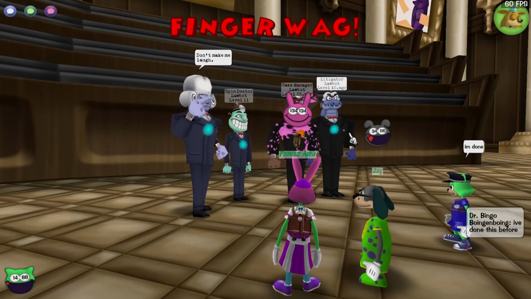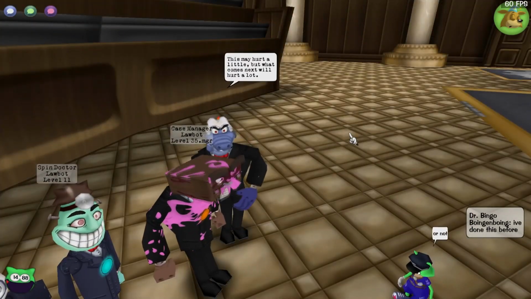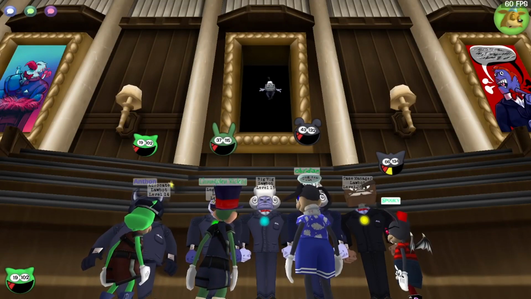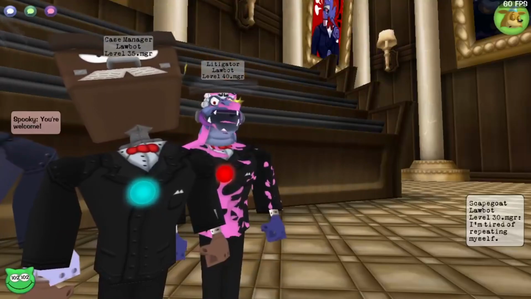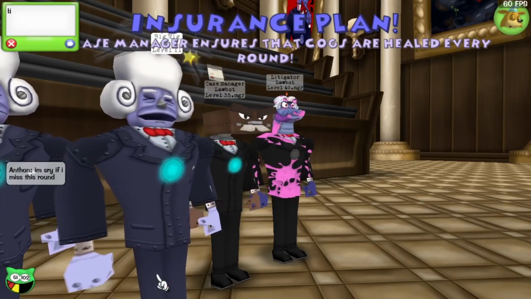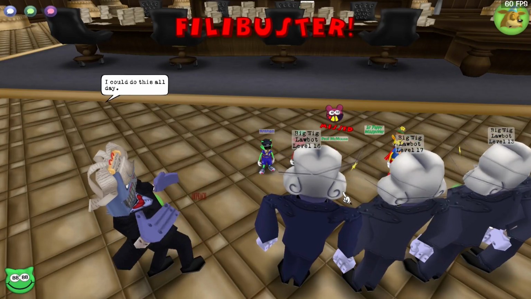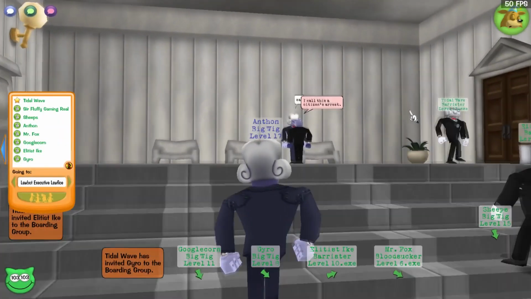So what they did to the case manager is now that he can undo sues. Why? I don't know. It just seems really pointless. It's as if the only reason this is here is that it's now another thing you have to worry about, which is kind of dumb. You already have a ton to worry about with a case manager, and now this just adds one more thing. He can heal cogs. I think that's more than enough for him. Now he can just basically undo sues. They also did the same to the stenographer, but it wasn't as bad as the case manager. What makes the CLO even more annoying is that it's just a hassle to even prepare for it.